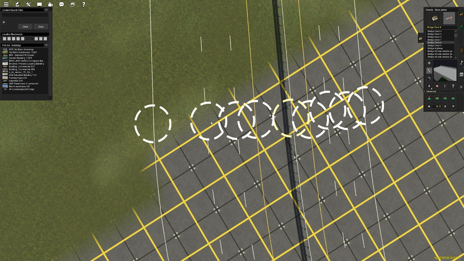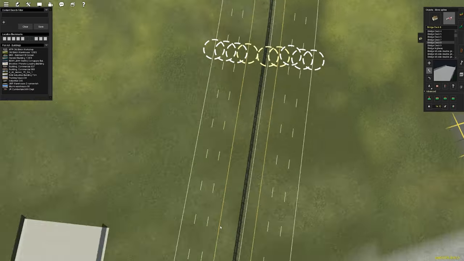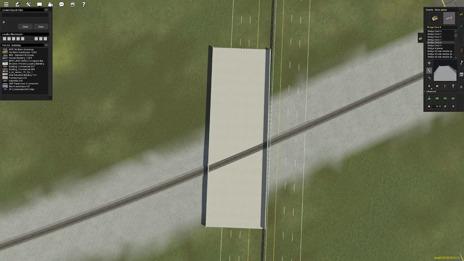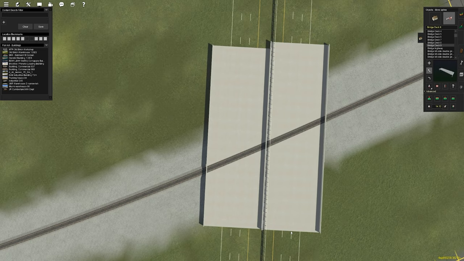I have to do a hand-laid bridge here, so I'm trying to figure out how I can fit this bridge, because it's only so wide with this road this big. So my solution was to just do two bridges next to each other. So you'll see me do that. I want to get back to answering this question here.